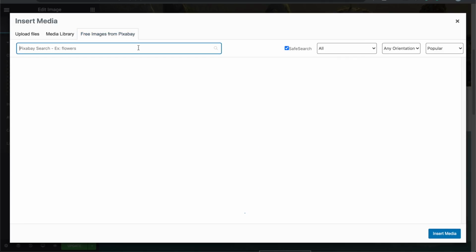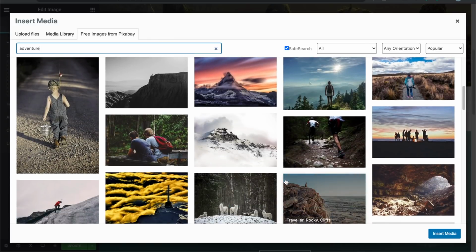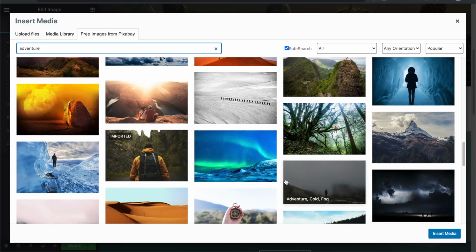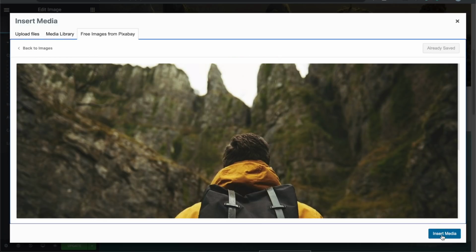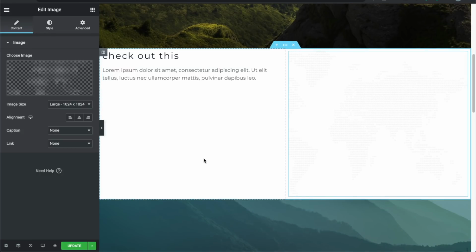Let me go back and try that one more time. Not sure why it didn't do it. Yeah, it looked weird and flat. That's really weird, but maybe my computer is just lagging. So let's see if I can find that image again. Yeah, it should have been imported. So let's try inserting it one more time. If it doesn't work this time, then there's definitely something wrong with my computer.